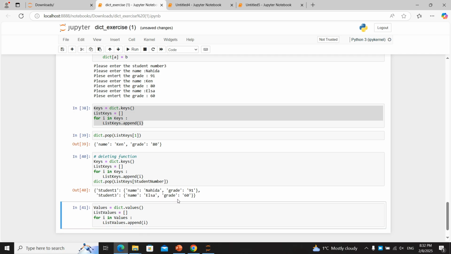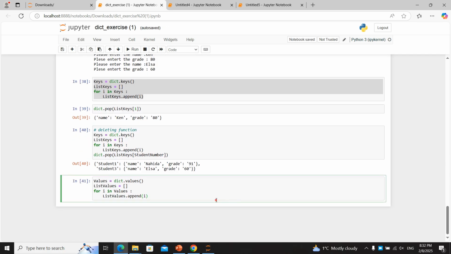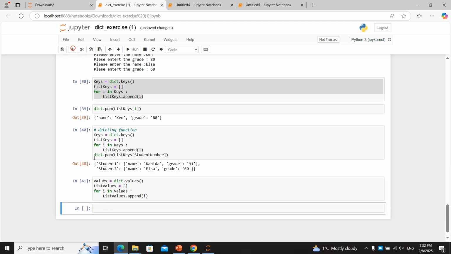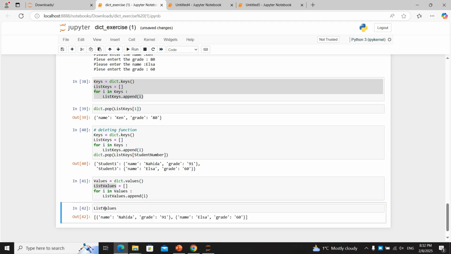Now when we run it and print list values here, what is it going to give us? The values.